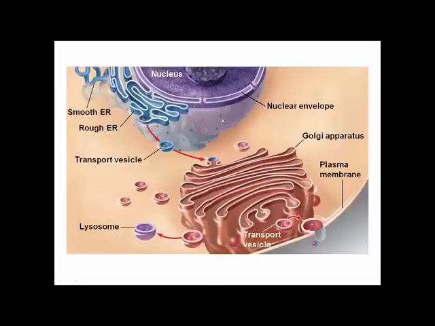So if we take this all together, we've got the nucleus and the ER. We've got the Golgi and we've got lysosomes. The nucleus is constantly going through transcription, gene expression that also includes translation, in order to create proteins that the cell needs. Maybe those proteins need to go out of the cell. Maybe those proteins need to be embedded in the membrane. Or maybe those proteins need to go to the lysosome or back to one of the ERs.